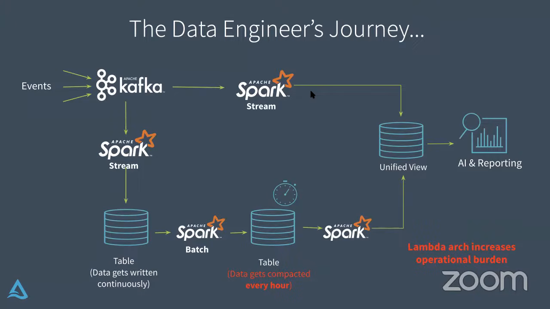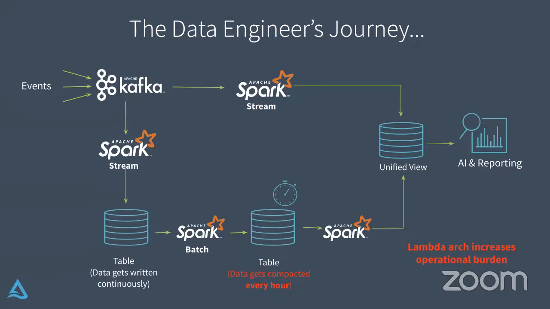So how do we resolve this particular problem? Because there are going to be business requirements where I have to be able to look at the data coming in, irrespective of the fact that there's delayed data, because there's still all the other data. To solve that problem, typically I build a Lambda architecture. This is what the top stream is. I still have the bottom stream that gives me my batch data, but then I build the top stream that's a structured stream against Kafka, and that is processing data on a regular basis. And then I build a unified view that validates the data between the streaming data and the batch data.